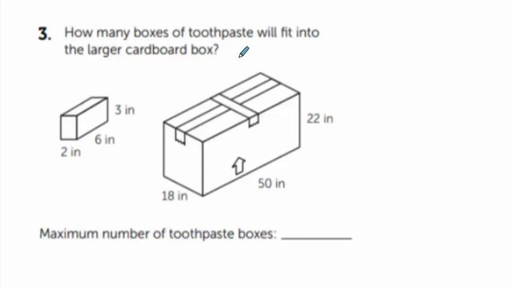So the first thing I want you to do is I want you to find the volume of this one, and I want you to find the volume of this one. So pause the video and find the volume of these two figures first. I want to know how many of these, it says toothpaste, would go into the larger box. Okay, so pause the video and come back when you have the volumes for both of them.